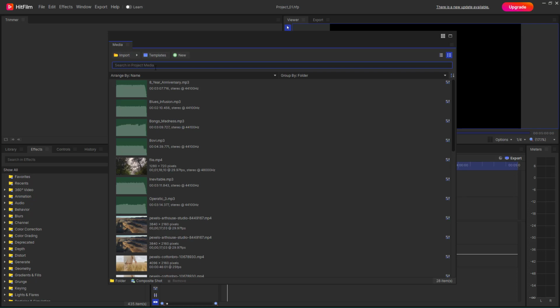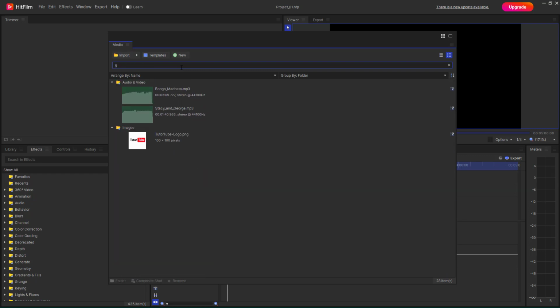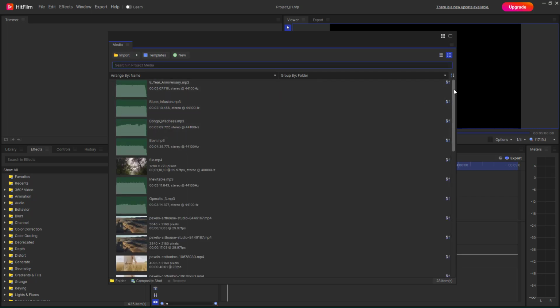If I type in 8, for example, all of the contents with 8 appear, and for this as well, you can sort it out. So let's type in Z right here, and everything with Z pops up. And you can see that all of the contents get divided into audio, video and images right here. So you can collapse it and expand this over here as well. When you search, you can see that it gets divided into folders as well, just like this. So you have all of these, as you can see right here.